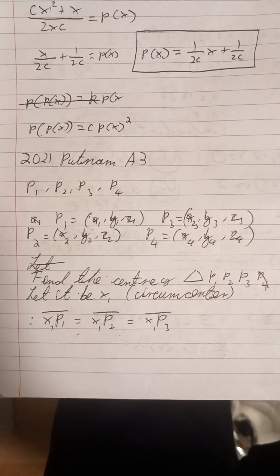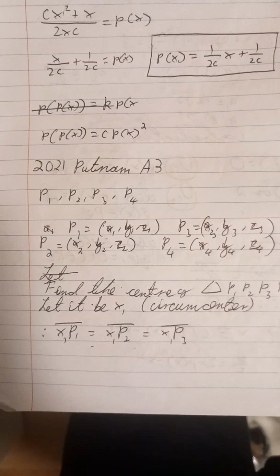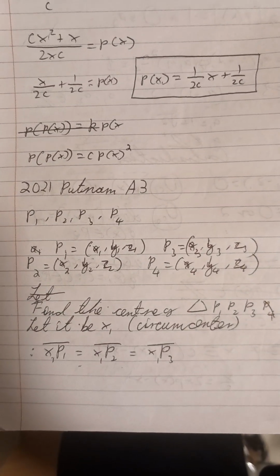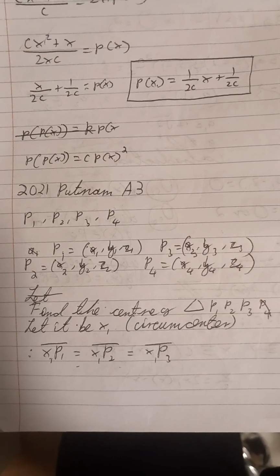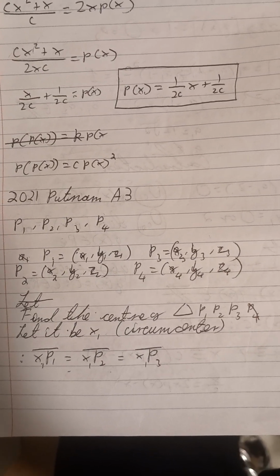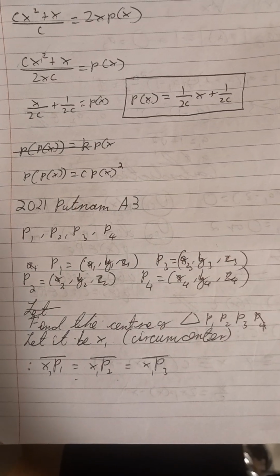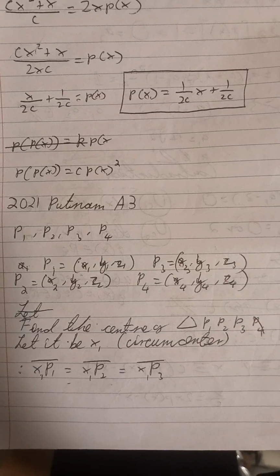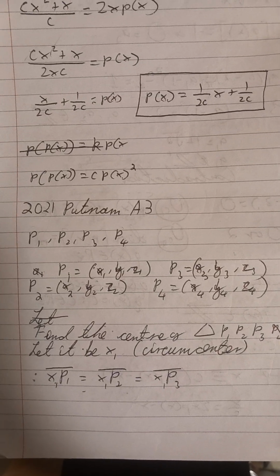So today we're going to be reviewing the 2021 William Lowell Putnam Math Competition. We're doing problem A3. So we're finding where x squared plus y squared plus z squared is equal to n, such that we put a tetrahedron inside the sphere regarding that equation, where all four vertices of the tetrahedron are on that sphere, and we have to find n, or at least some form of n.